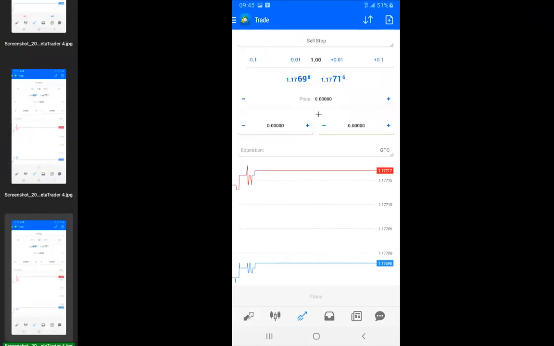It will be a similar page as the buy stop, except this time, we're going to be clicking the minus here. Of course, after entering the same lot size, which is lot size 1.00. So after doing that, click on the minus. Then the minus does the same thing that the plus does. It gets this number on the left and it brings it down here for you.